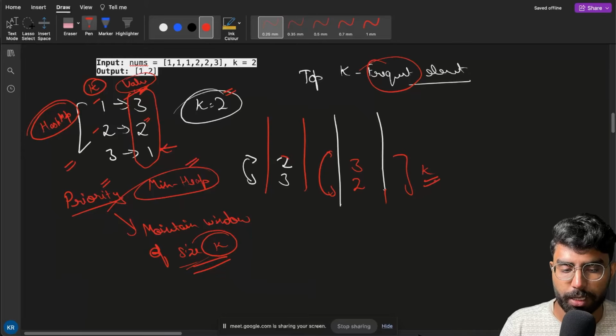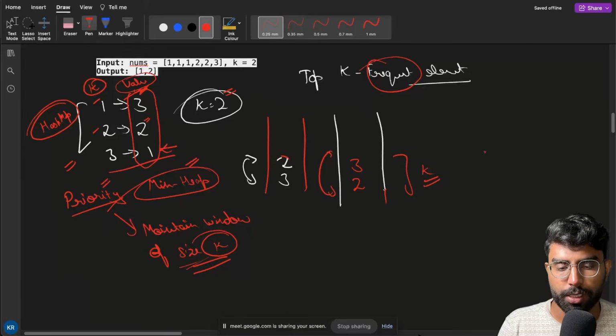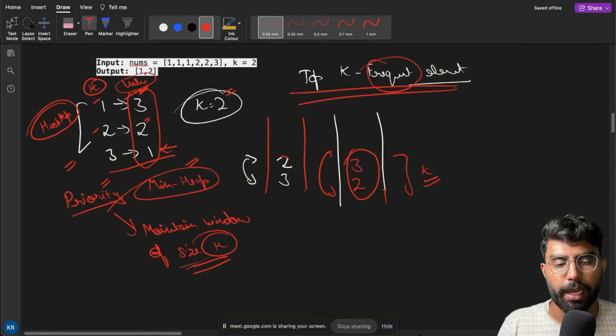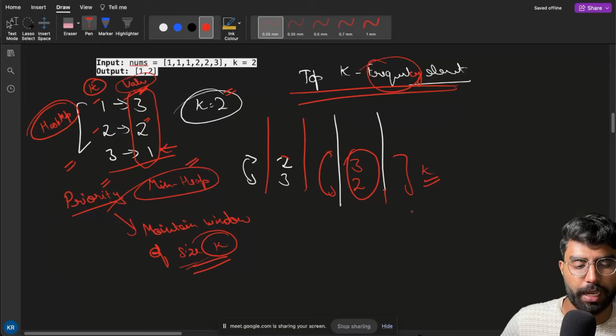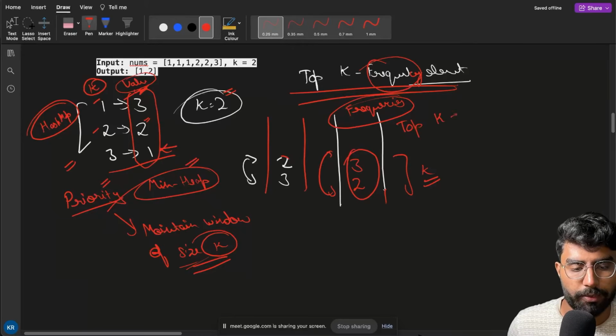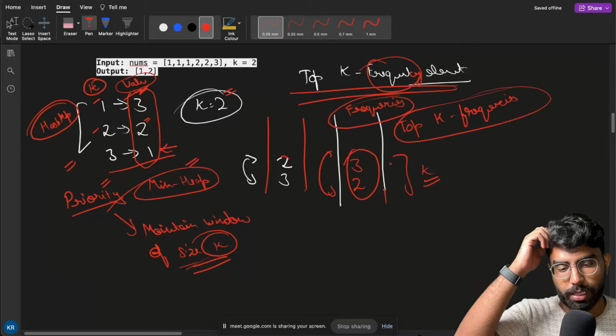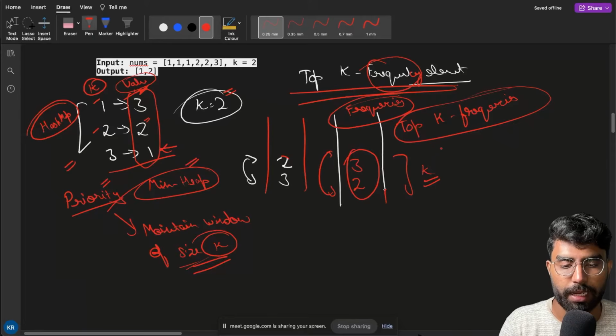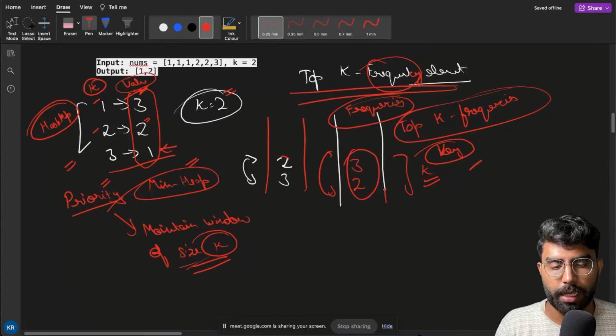Now the window is of size k, the elements are over, so we can say these are the elements with top k frequency, right? So these are the elements, correct? We are maintaining the window of frequencies, right? So at the last we will get the top k frequencies, and we need to return the elements, so we can simply get their keys and we will return the keys, correct?